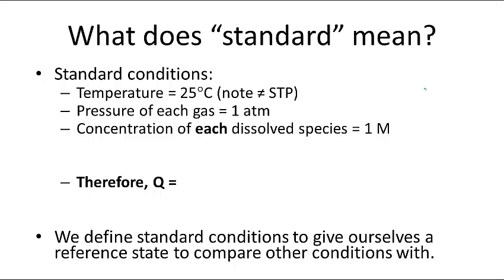We have a set of conditions that we call standard conditions. Standard conditions mean a temperature of 25 degrees Celsius, a pressure of 1 atmosphere, and I'll come back and talk about concentration in a minute, but a concentration of each thing that's 1 molar. So the standard state of an element is going to be, well, how does it naturally exist at 25 degrees Celsius and 1 atmosphere pressure?